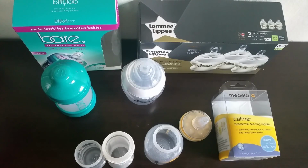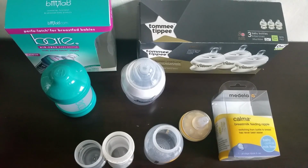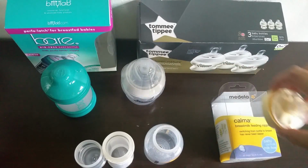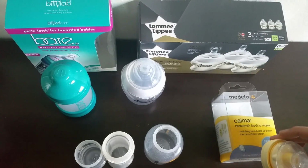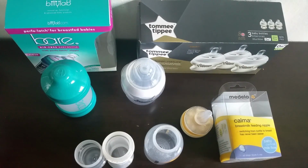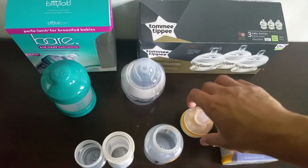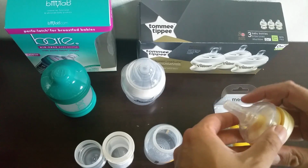Medela didn't even come with a bottle, but it came with this little latch right here. So this is called the Medela. Medela actually has a couple of different types of bottles, but I got specifically the Calma because this was recommended because of the baby's latch and the way the baby sucks the milk, so he doesn't form bad habits. And what we wanted to do is get him to work for it rather than just shove a bottle in and let it pour down his mouth, because that encourages bad habits and he doesn't want mom's breast anymore. So this was recommended, and it works pretty hard because he actually has to suck it pretty hard. He has to work hard for it, and it mimics mom's breast.